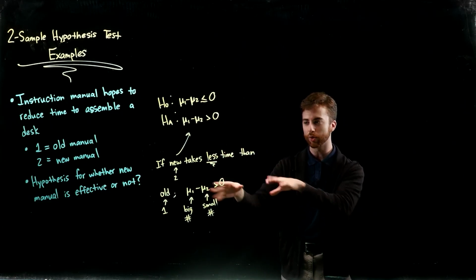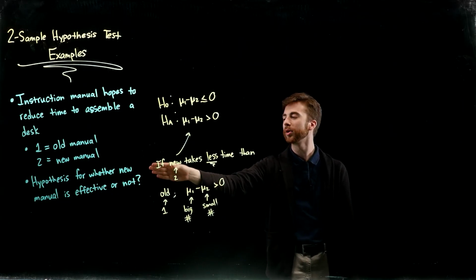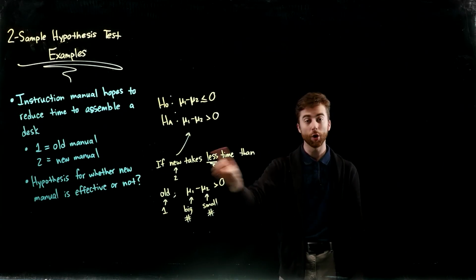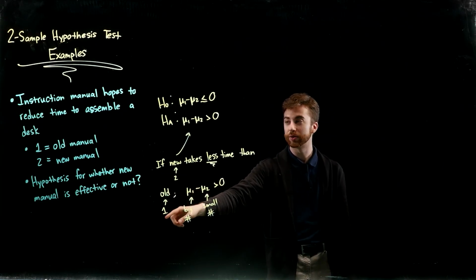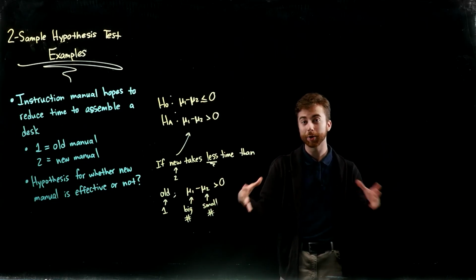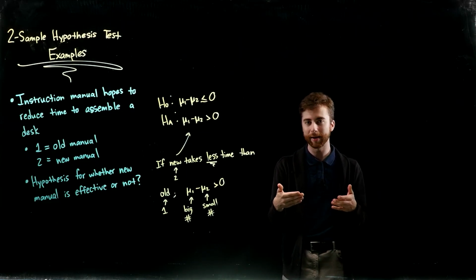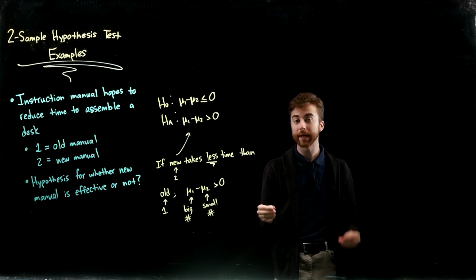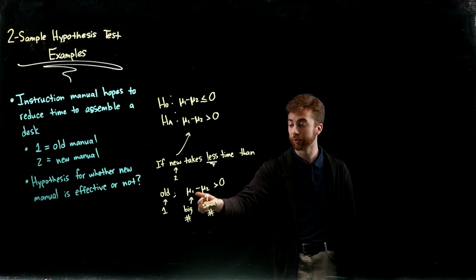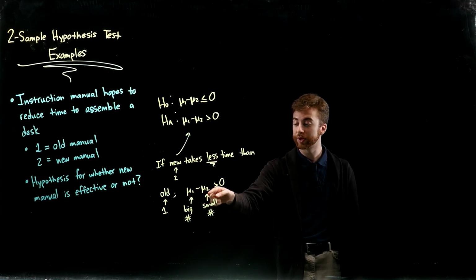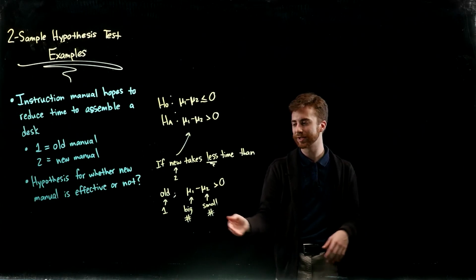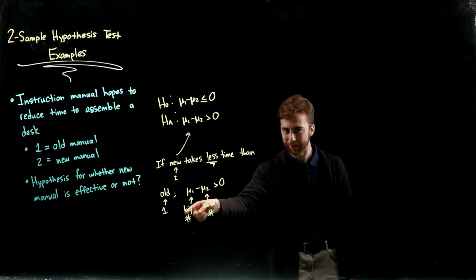But to answer the question directly, we're wondering whether or not the new manual is effective. If the new manual is effective, it takes less time than the old one. So if new is 2 and old is 1, we're just categorizing which one falls under which mu. Then mu1 would be a bigger number because it takes more time to assemble the desk with that manual, and mu2 would be a smaller number because it takes less time. So what I'm wondering about is matched through mu1, the bigger number, minus mu2, the smaller number. That would mean the difference between the two is greater than 0. You can double check that by making up any numbers, as long as the big one is bigger than the small one, it makes sense.